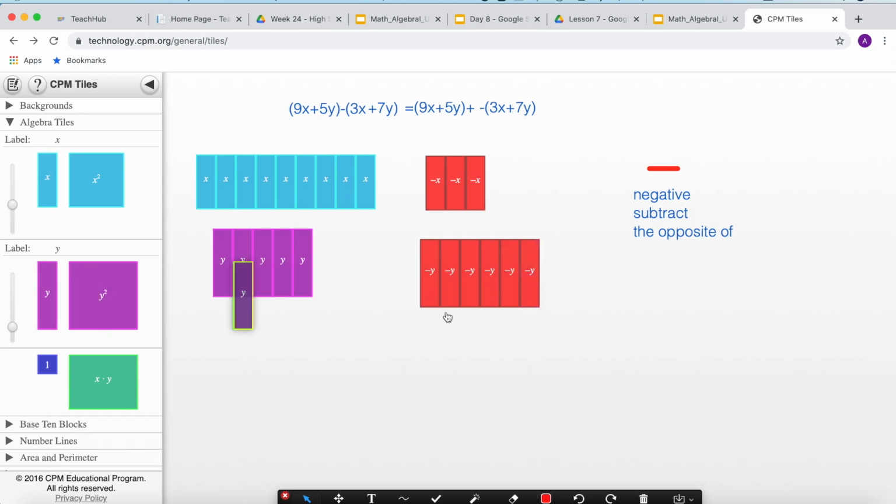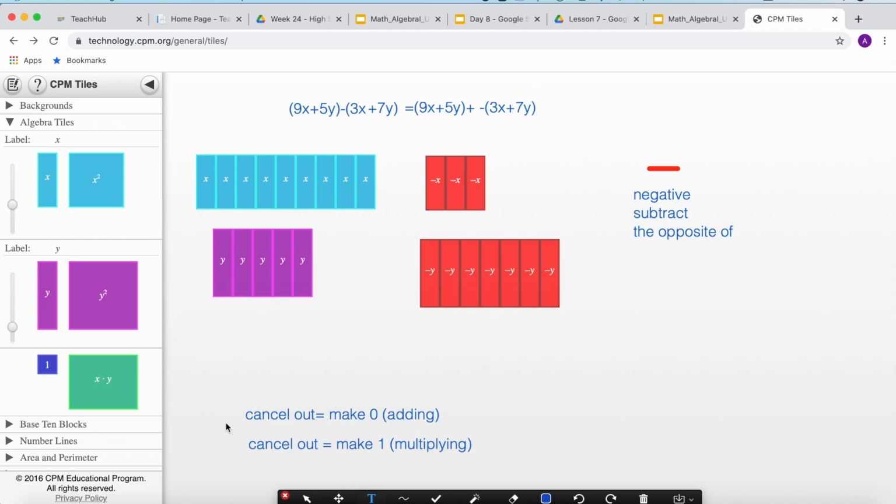5. For this lesson, one key idea that students are going to need to really understand is this idea of a 0 pair. An x and a negative x are a 0 pair. They cancel each other out. 5 and negative 5 are a 0 pair. They cancel each other out. And so when we have algebra tiles and we're combining like terms, we're going to look for 0 pairs so that we can cancel out values. And when we say cancel out, it's really useful to actually say make 0 when we're adding, or when we're multiplying, it's making a 1, right?